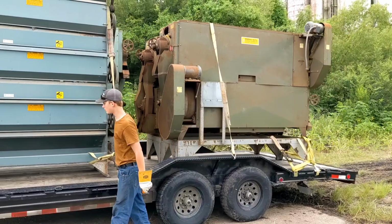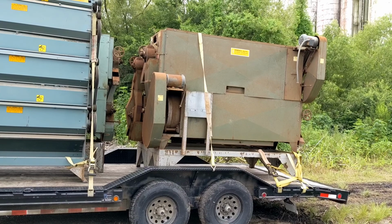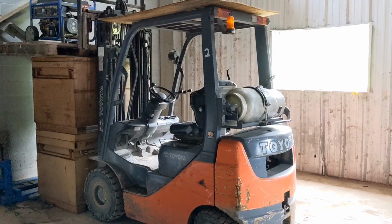And we are going to move these 4 pieces of equipment to Alexandria, Louisiana. And then we will buzz right back here and check into the hotel. Tomorrow morning, we will bounce right back here and load up the job boxes, the generator, and both pallet jacks and the forklift, of course.